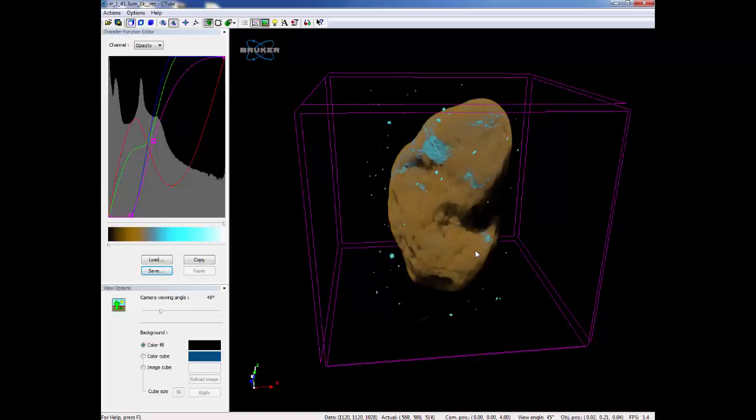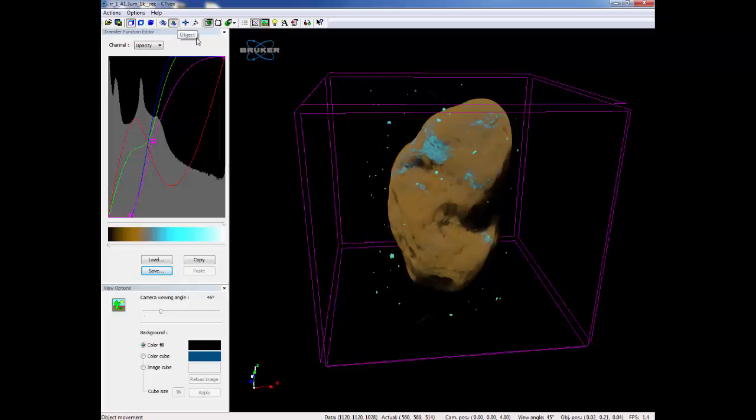Keep in mind, the way your object rotates depends on whether you are on the camera rotation view or object rotation view. These buttons are next to the three imaging modes, this being camera and this being object. If the camera rotation button is selected, then your views rotate around the object. If the object rotation is selected, then the object rotates about an axis and your view stays fixed.